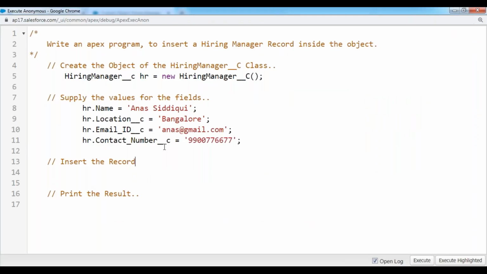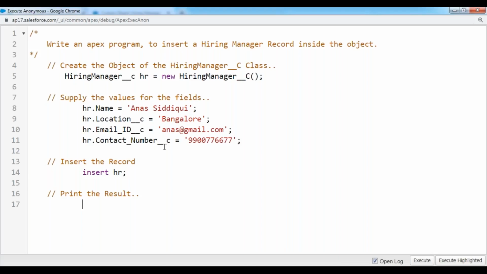So now these are the fields available. We have supplied the value for all the fields: the name field, the location field, email ID, and the contact number. And then we need to insert the record. Insert HR.